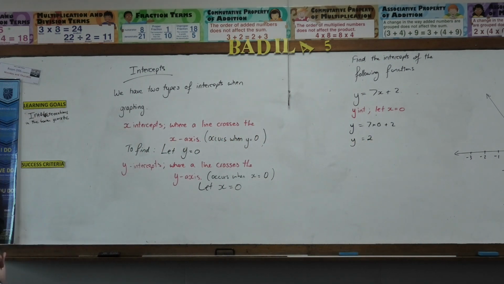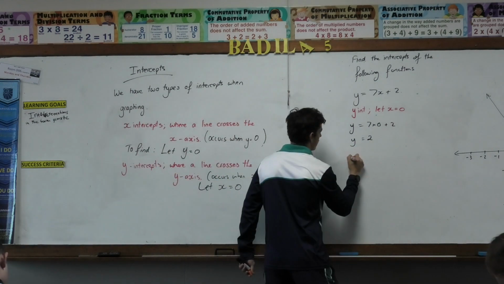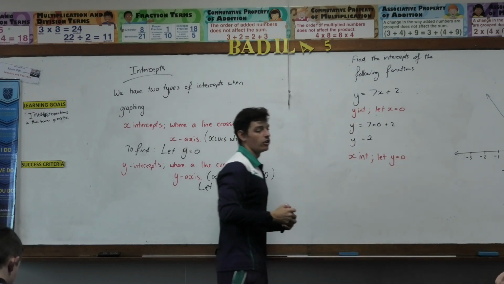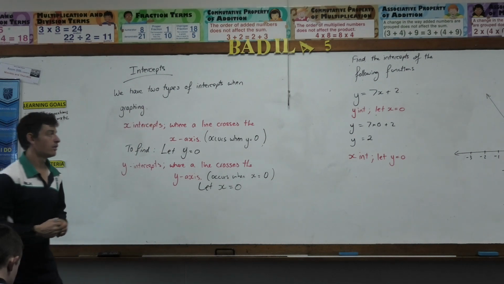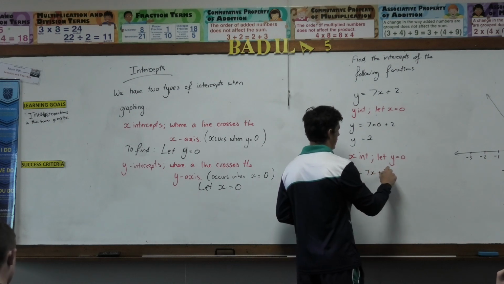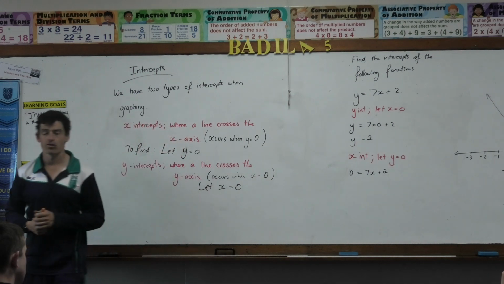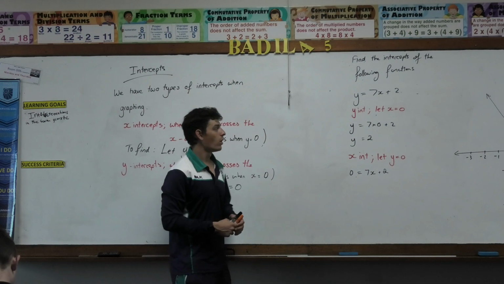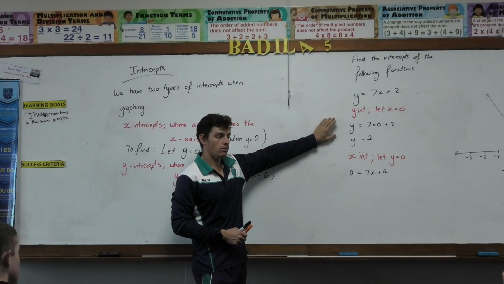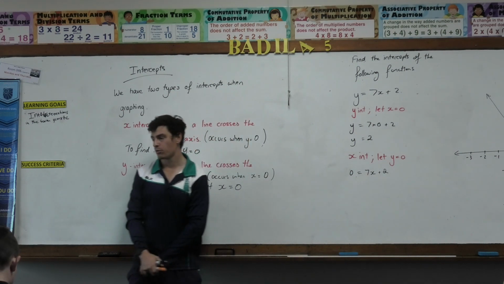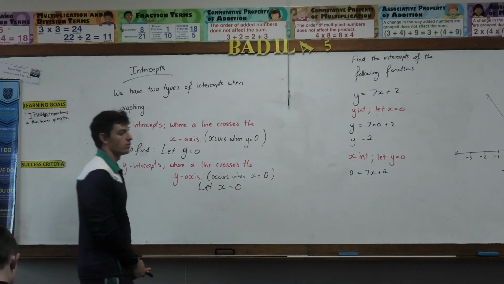Okay, if I wanted to find my x-intercept, what do I have to do? Let y equal 0. A little bit trickier here. Why is it going to be trickier? Because I'm going to have 0 equals 7x plus 2. Why is that trickier? Where was y? Y is by itself, isn't it? Is x by itself? So we need to get that. How do we get x by itself? There was a process, Charlotte, you should remember it from last semester.